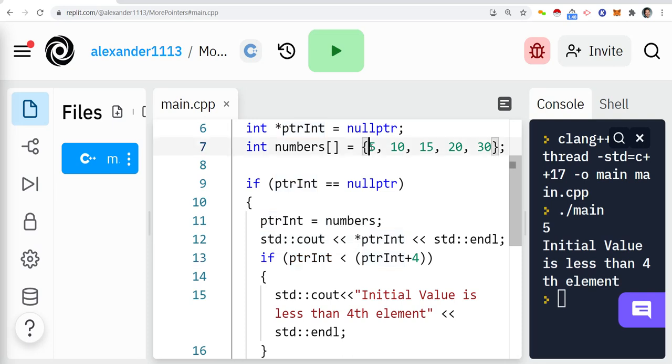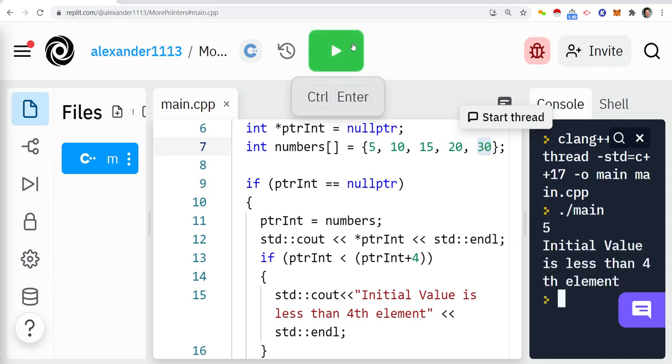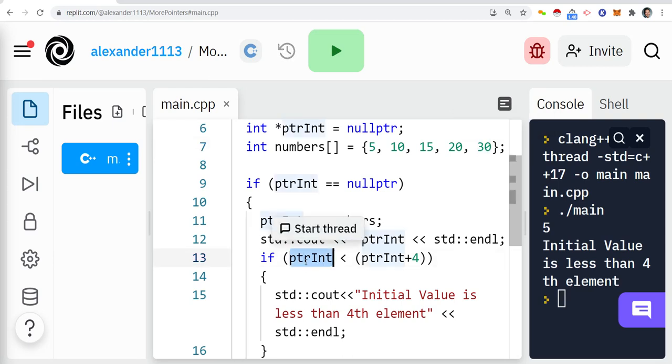From here all the way up to here, you're never going to have a situation where your addresses go down. I hope I am right, but yeah. So this address is always going to be less than pointer int plus 4. Just make sure that you are aware of that.